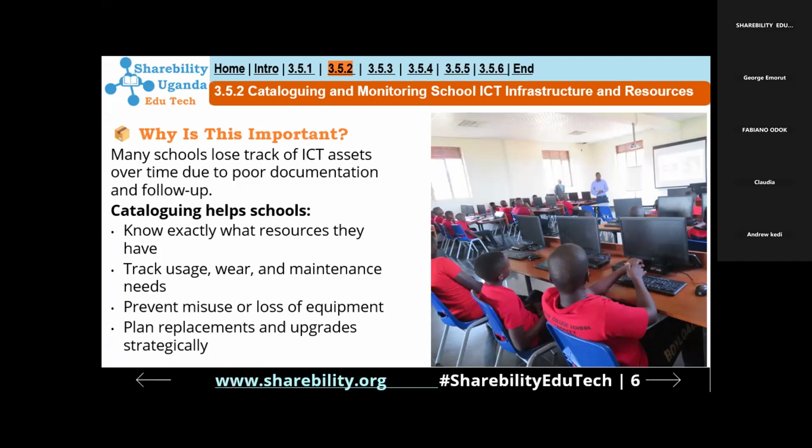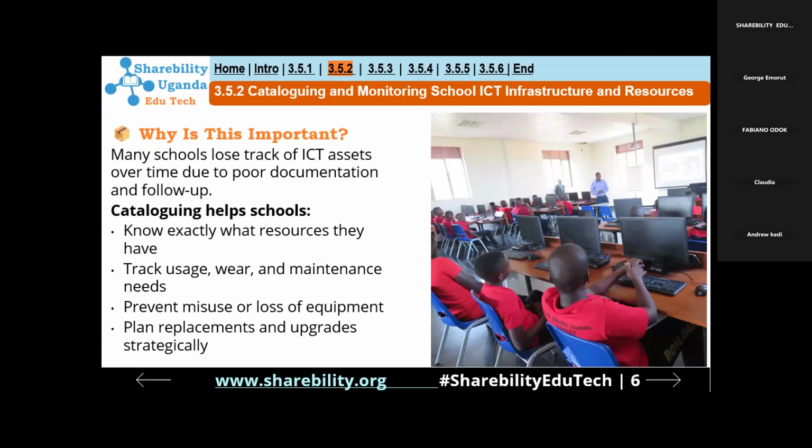After you have set up your computer lab, things will get lost. You set up the lab, and after the term, the mice are lost. One computer is going to burn and the teacher will not tell you. The hard disk has crashed. By the time you realize, after 2 years, the lab that you set up is down. So you need to be engraving and cataloging, and have a sheet that you can be tracking.